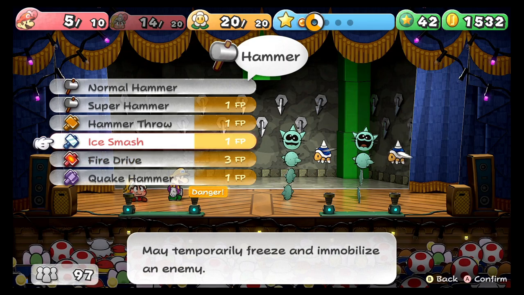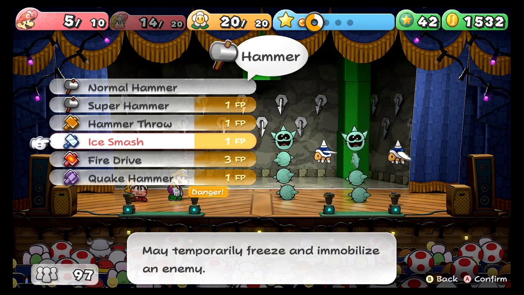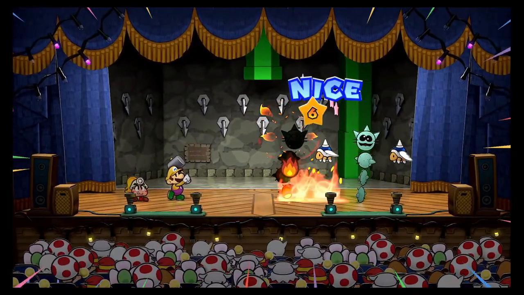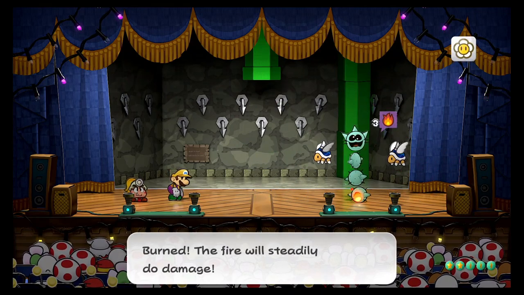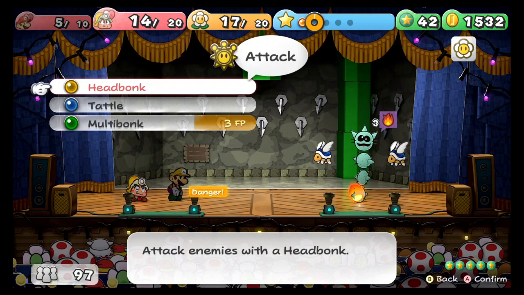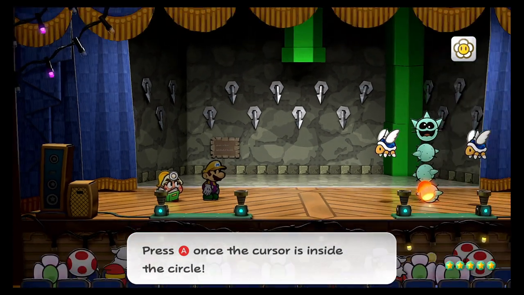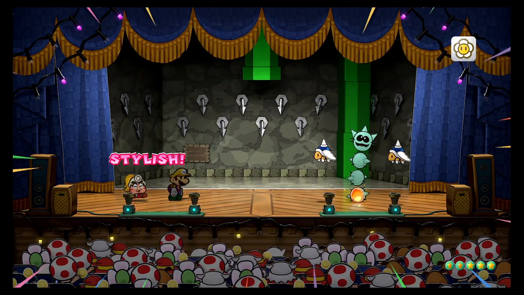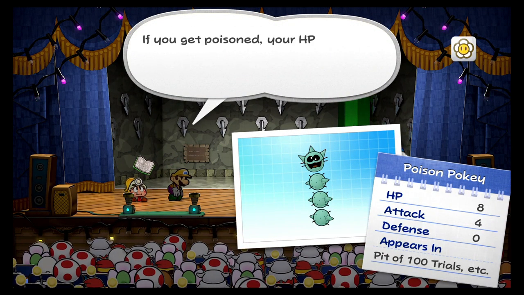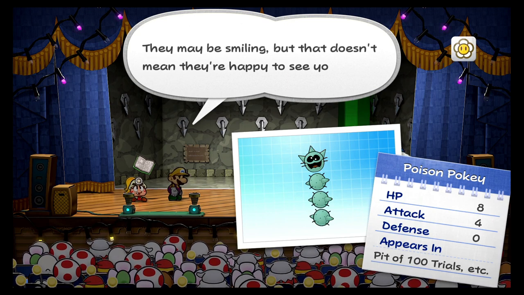Ice Smash? Let me Fire Drive, because I think the Pokey in front's gonna die anyways. Okay, let's tattle this guy. And next turn we'll tattle the other ones. I do have a Life Shroom, so it should be fine if I die, but Mario's also kind of defensive, so that's also another thing that I don't have to worry too much about.